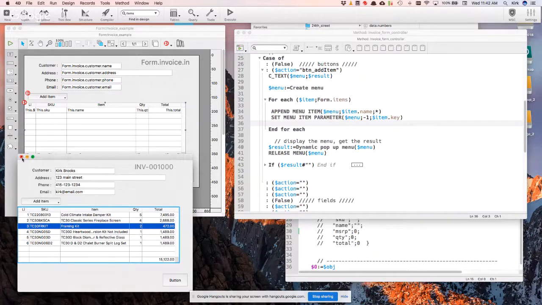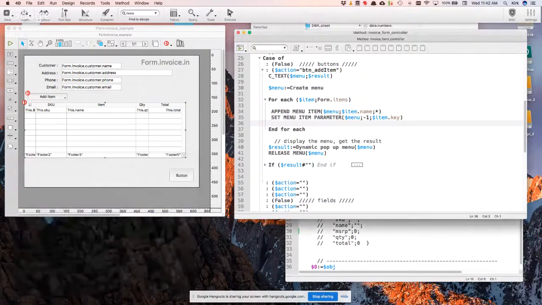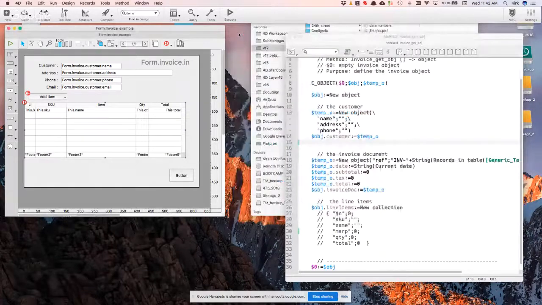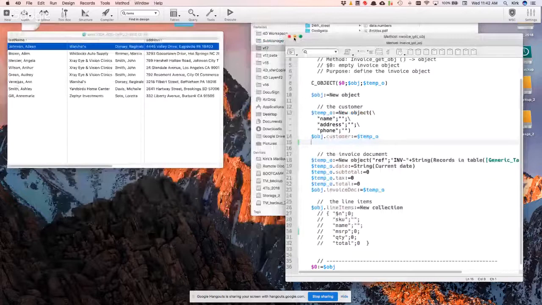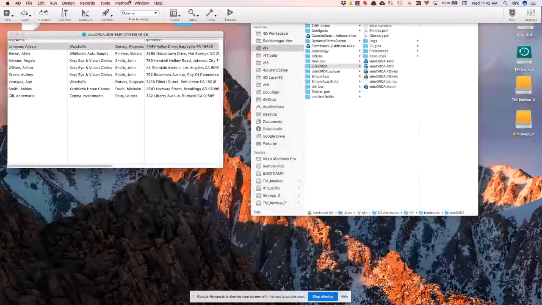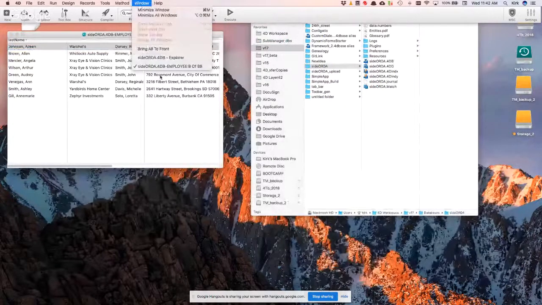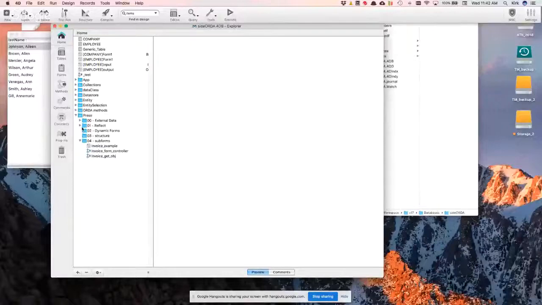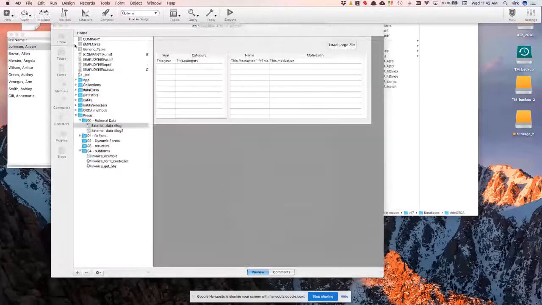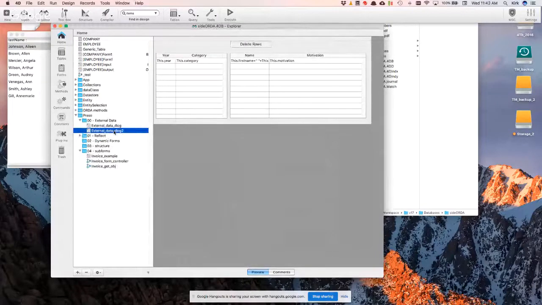Now, here's something that there's been some chatter about on the NUG, and frankly, I even had to file a case with 4D to get a good answer to. And to demonstrate it, I go back to one of my other, where the hell did my Explorer page go? Oh, there it is. Okay, let's go back here to external dialog. No, I think it's this one. There it is.